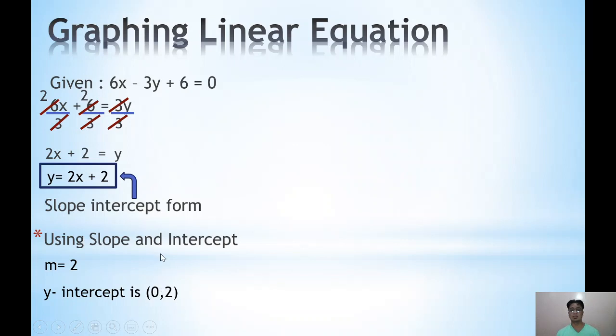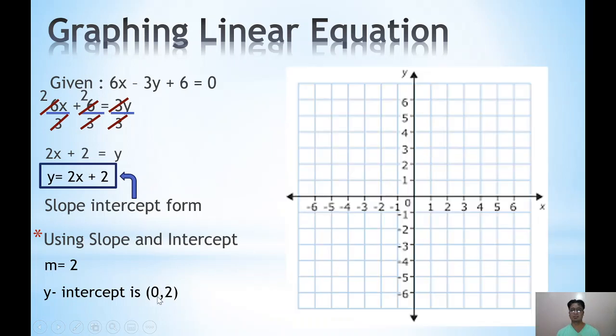Ito. If we will be graphing it, focus po muna tayo sa y-intercept. 0 yung x coming from the origin, walang movement either pakanan or pakaliwa. Then, pataas dahil positive 2. 1, 2. So, eto. And then, if we will be analyzing yung slope, positive 2. Papuntang kanan, pataas pa rin. So, coming from this one, rise over run, ang rise 1, 2. And then, ang atin pong run 1. Eto. So, dapat nandito yun.